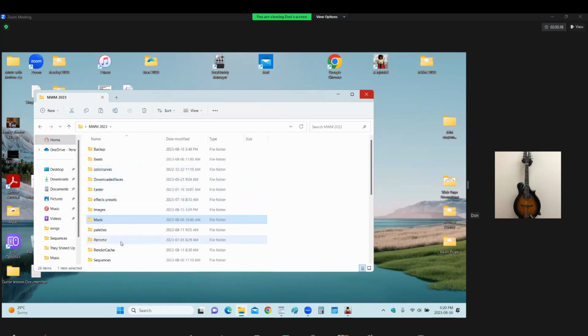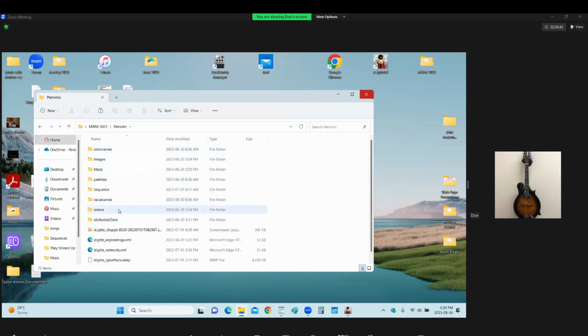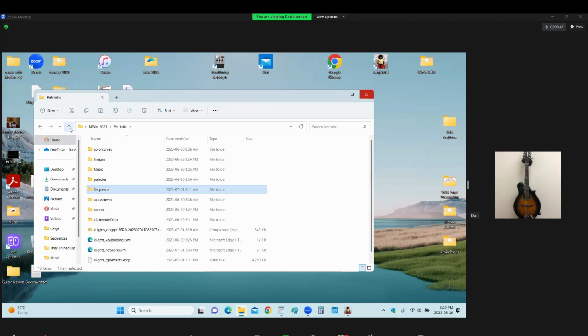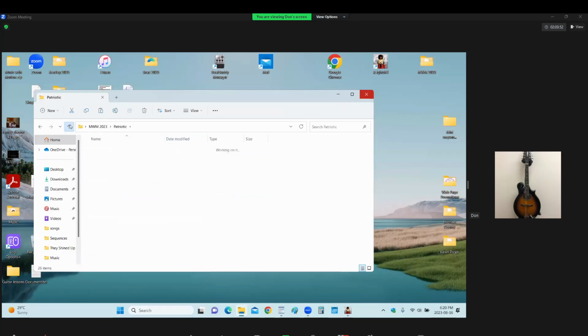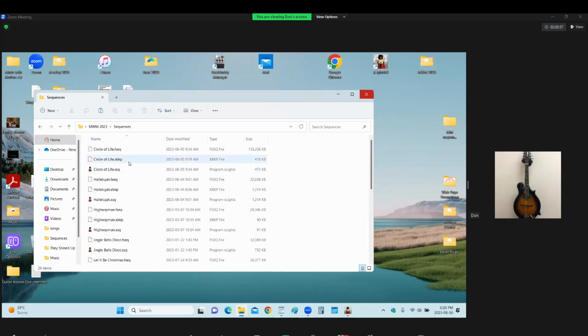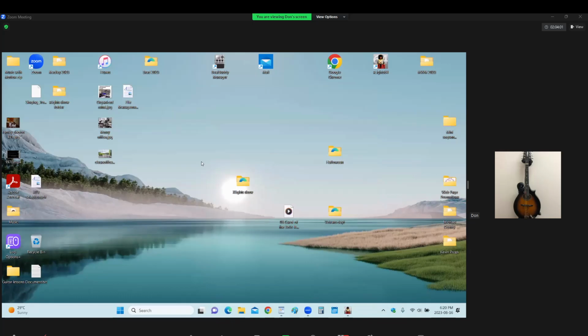And that's just some of them. That's not all of them. Here's the patriotic, when I do patriotic sequences, and there's sequences in there. So if there's anything that I can recommend to anybody, it's just file management is very important. So you're not looking all over your computer, wondering where to go and what to do with it. I think this just makes it real simple for everybody.